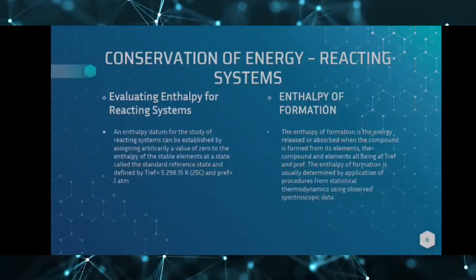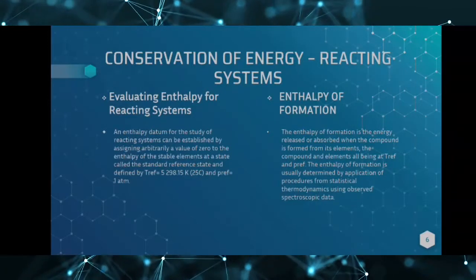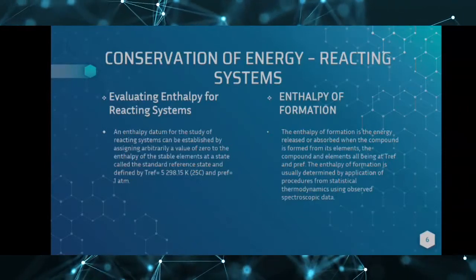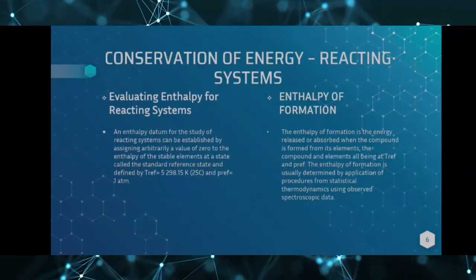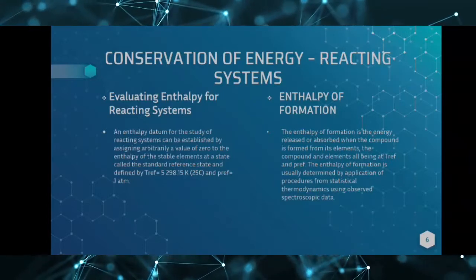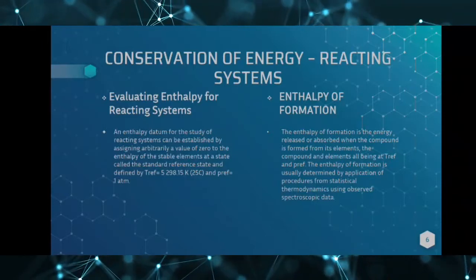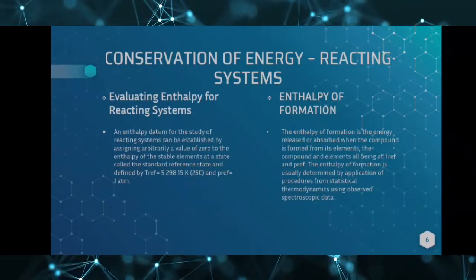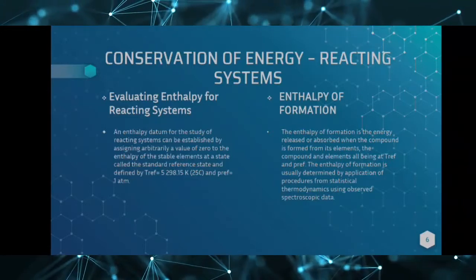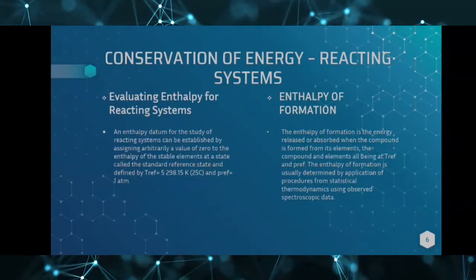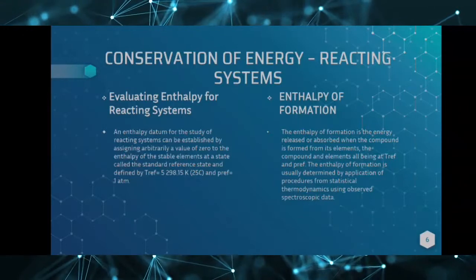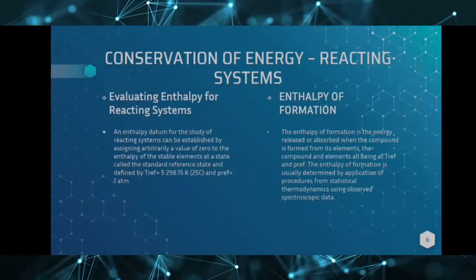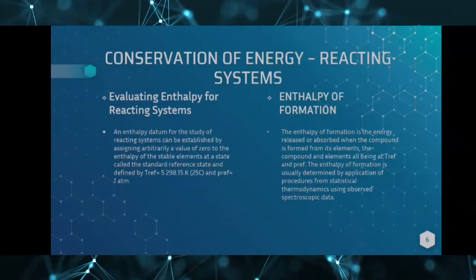Evaluating enthalpy for reacting systems. In most tables of thermodynamic properties used thus far, values for the specific internal energy, enthalpy, and entropy are given relative to some arbitrary datum state, where the enthalpy and entropy are set to 0. This approach is satisfactory for evaluations involving differences in property values between states of the same composition, for then arbitrary datums cancel. However, when a chemical reaction occurs, reactants disappear and products are formed. So differences cannot be calculated for all substances involved. For reacting systems, it is necessary to evaluate H, U, and S in such a way that there are no subsequent ambiguities or inconsistencies in evaluating properties.